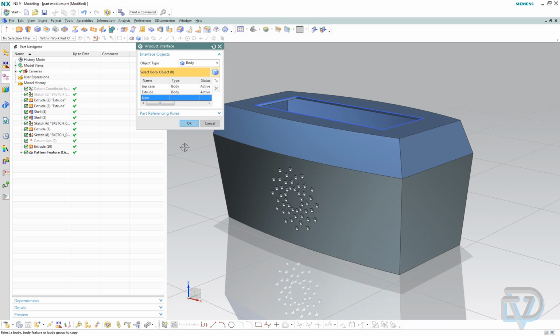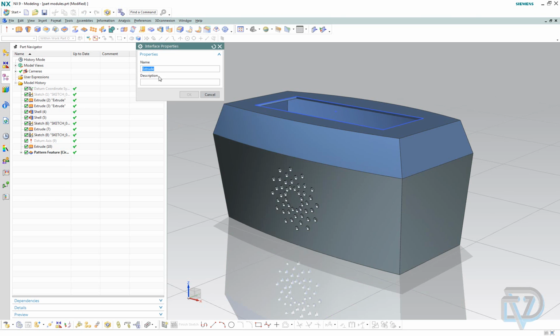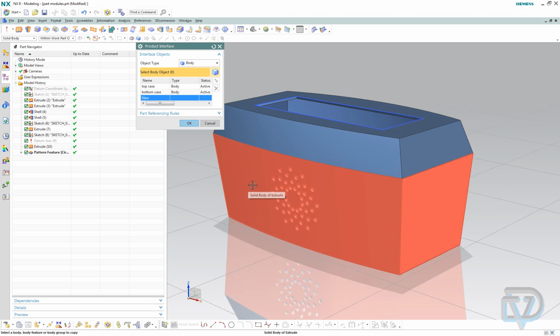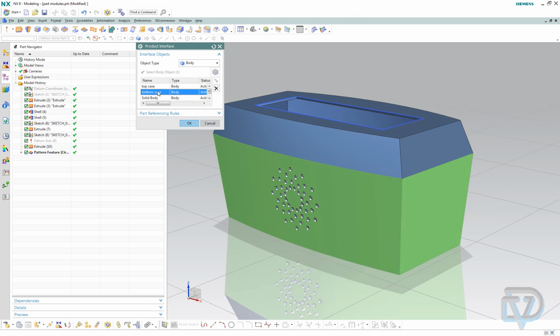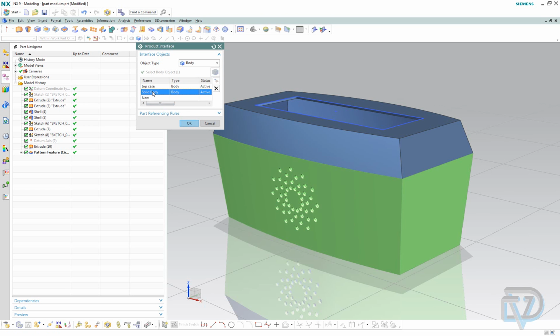This is the lower extrude. And I'll click here and I'll say interface properties, and then this is going to be the bottom case. Enter, say okay. Now I think I might have done that wrong because I think I need to click on new, and I'm going to filter for solid body and grab that. I think the last one only selected the extrude, so I'm actually going to delete it, I'm going to remove it. And I'm going to go into this one. That's the whole solid body, including my little hole pattern.